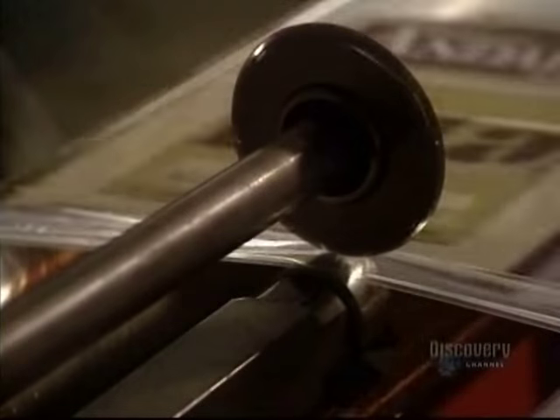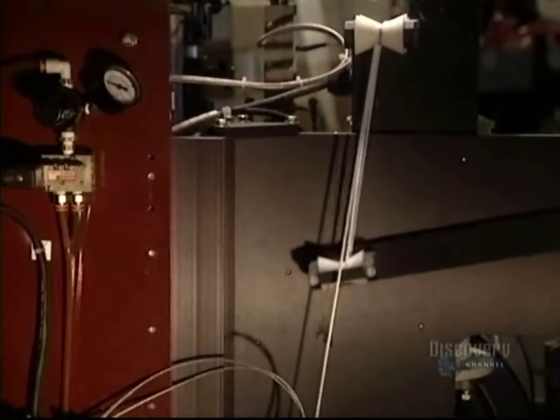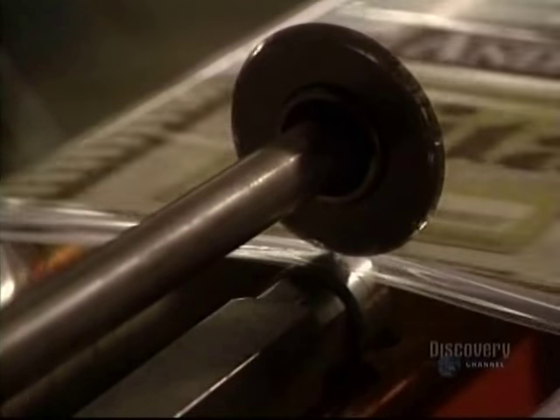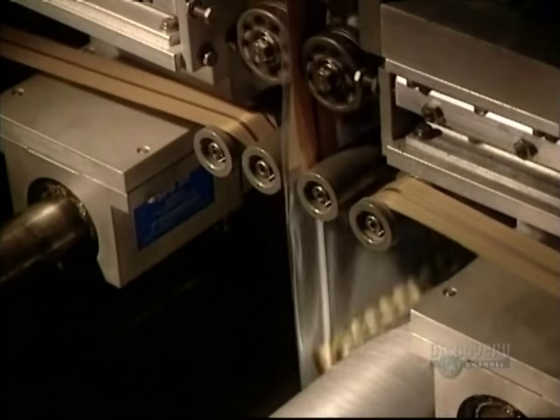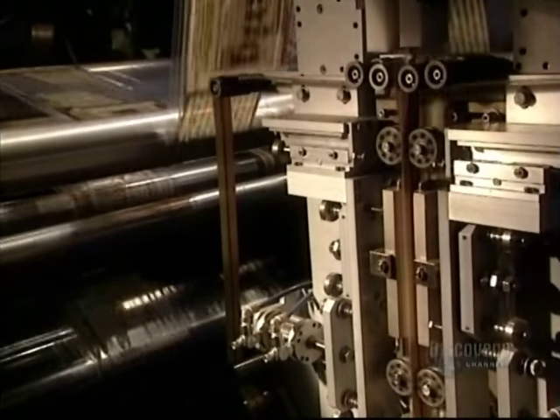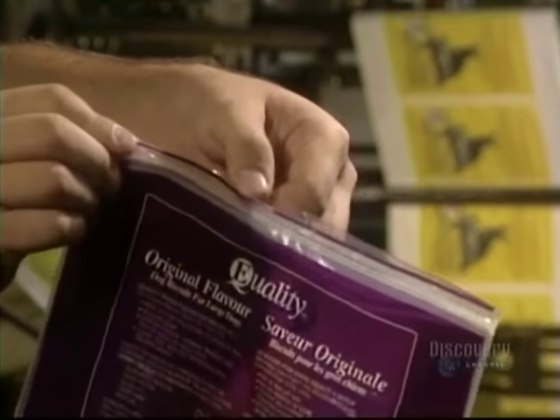Here they're making bags with a hermetic zipper. The zipper is made from a plastic pad which inserts into a slot. The zipper is made in advance and is unrolled progressively. The zipper strip is cut and heat bonded to the bag at 180 degrees centigrade. And here's the zippered bag, all finished.